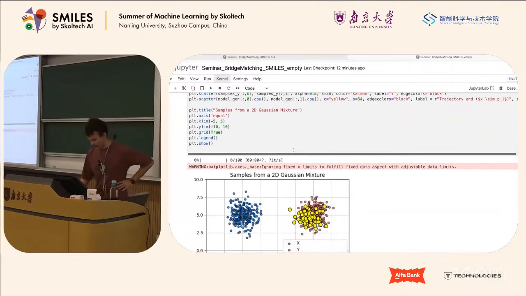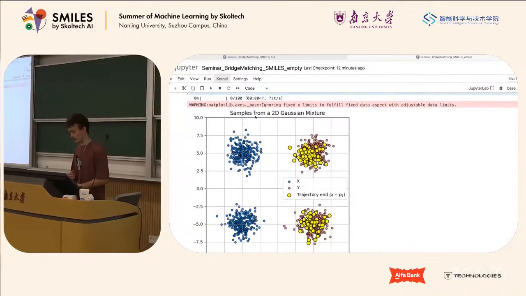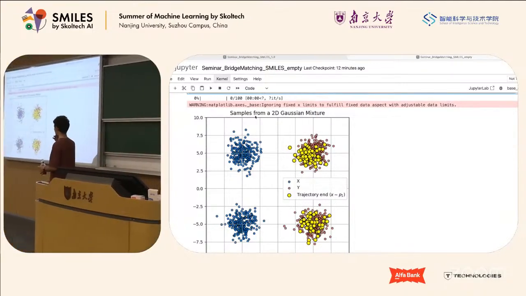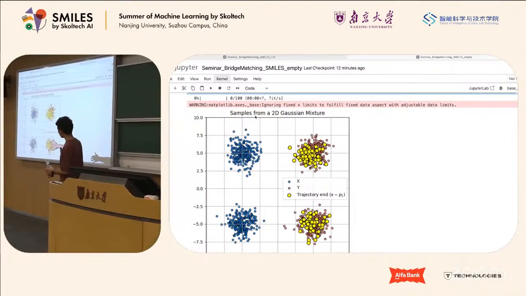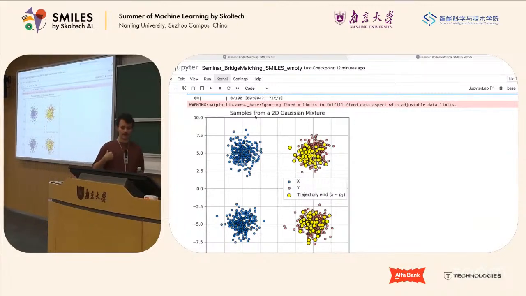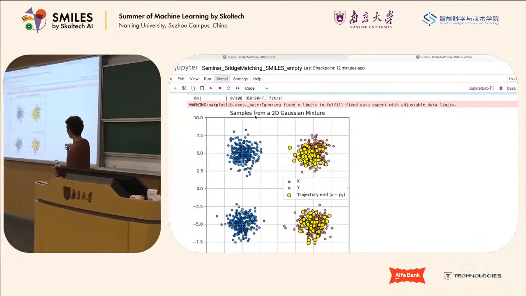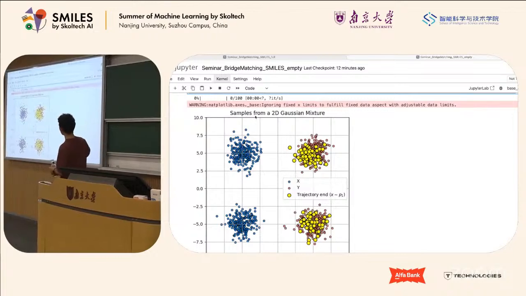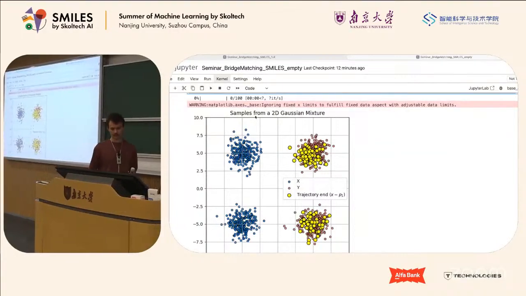So while it trains, I actually have some of the results already planted in this notebook. So this is just generation samples, and as our target is to start from a blue distribution and go to the red distribution, you can see that batch matching actually does this quite well. The yellow samples are from our model, while the red ones are from the ground truth distribution. And you can see that they are pretty much the same, except for some stochasticity that came from the fact that we have a finite number of samples.